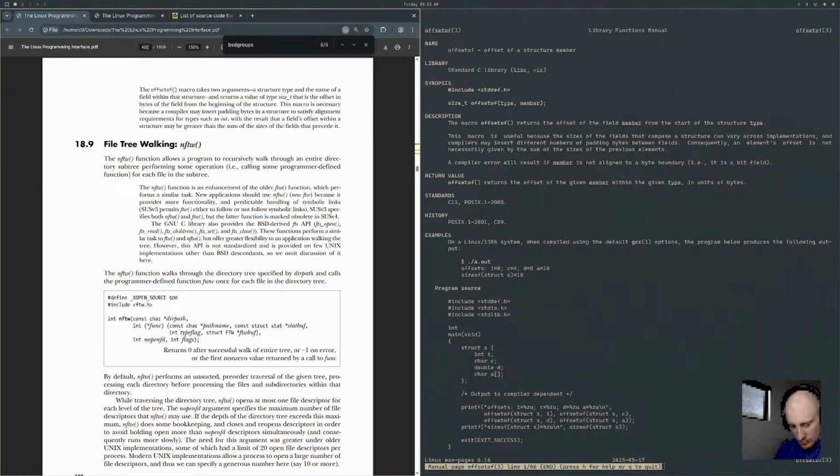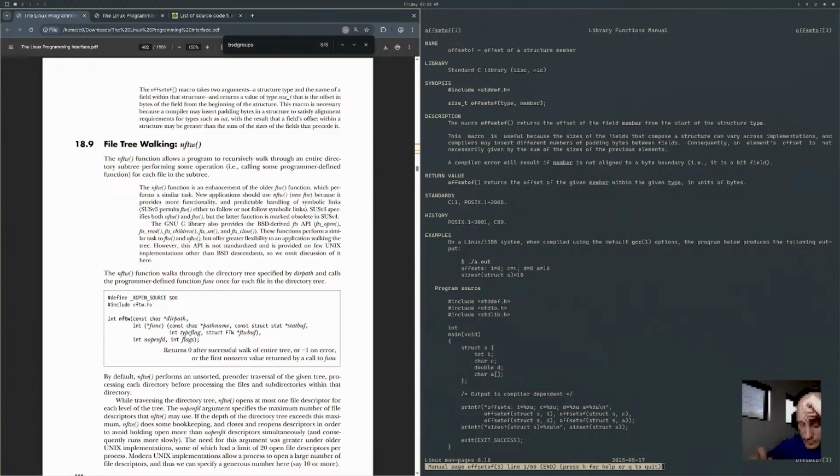And then in addition to the path and the function, there is nopenfd, I'm not sure what that is, and then some flags. Return 0, yep, or the first errno value returned by a call to func. So any of these calls to func can error out the entire walking process, short circuit it.